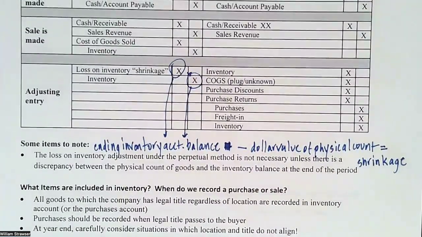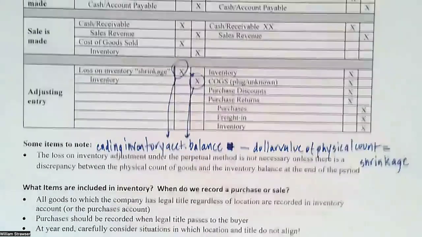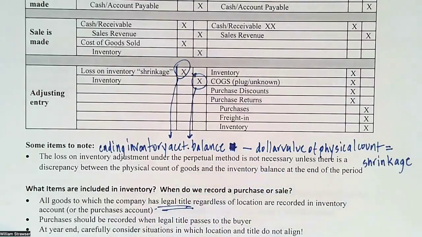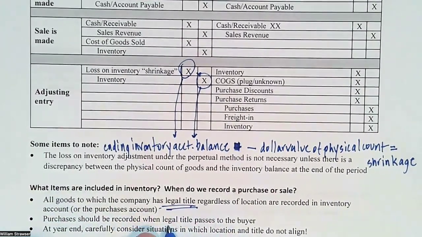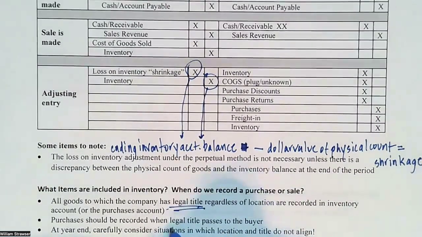So some of the issues with inventory are, when is that inventory actually ours? And the deciding factor is the legal title. It doesn't matter where the location of the inventory is. If I have legal title to the inventory, its geographic location is irrelevant. I record a debit to inventory. So when we purchase something, we should, as the buyer, only record the purchase when the legal title passes to the buyer.